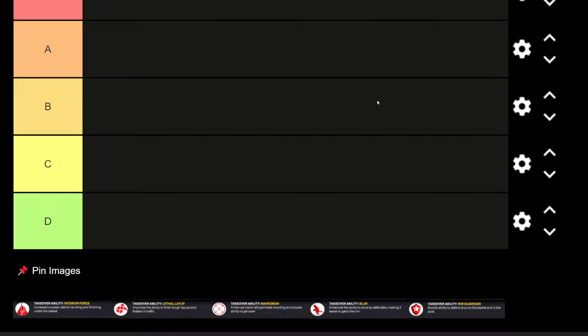Now, takeover abilities. First one, we have the interior force. This is pretty much going to increase your success rate for dunking and finishing under the basket. Now, I'm not going to lie, I thought interior force was more for standing dunks, but this actually improves your ability to dunk in general. So this is actually really good. This improves your ability to make layups and make dunks. I thought it was more for standing dunks and standing layups, but that's not all it does.